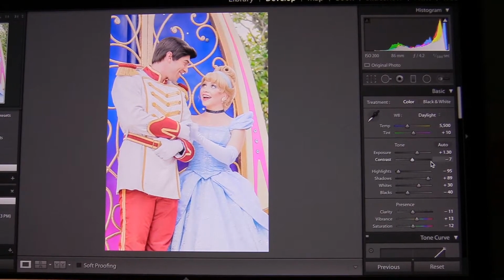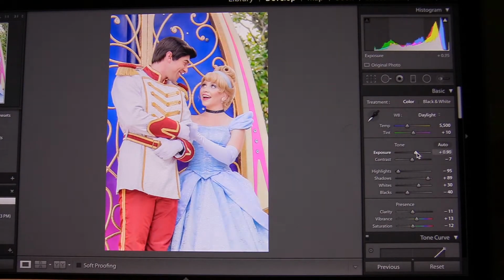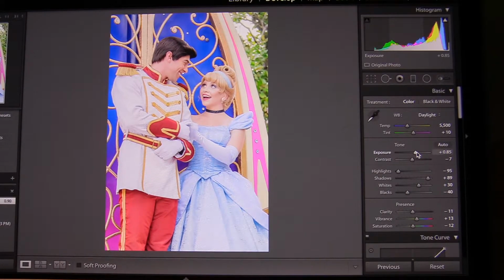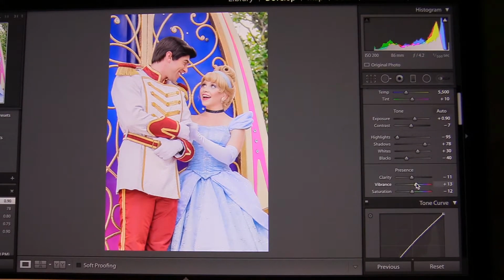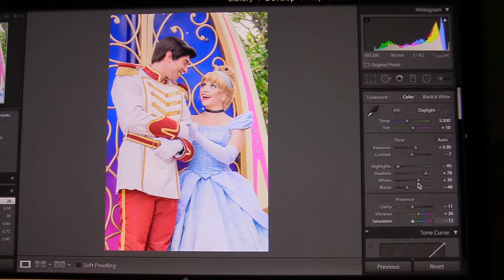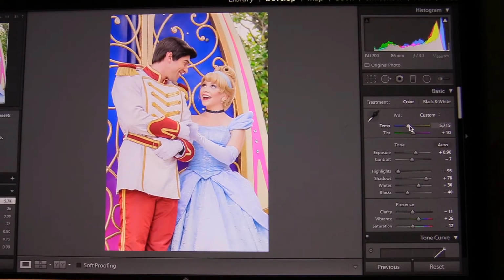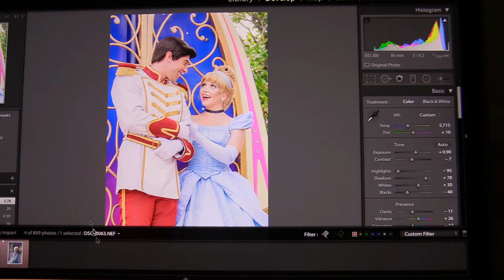So I'm gonna first reduce the exposure. Let me bring this full screen. Actually, no. I'm gonna reduce the exposure, not too much. Maybe bring the shadows down a little bit. It's literally just playing around with it and deciding what you like. I'm also going to bring the vibrance up a little bit, just a tiny bit. I'm going to make it a little bit more warm as well, but not too much. Okay, so that looks better to me. Here's just a before and after of the actual picture.